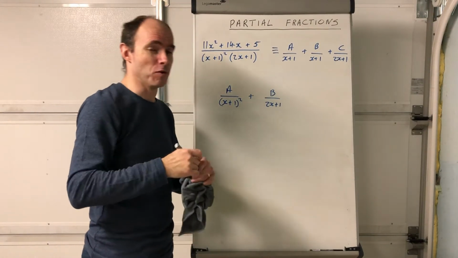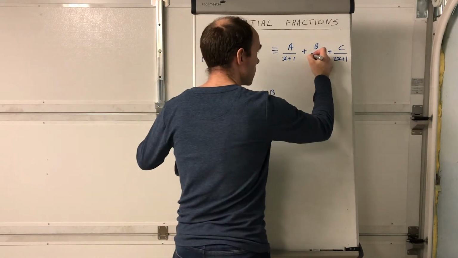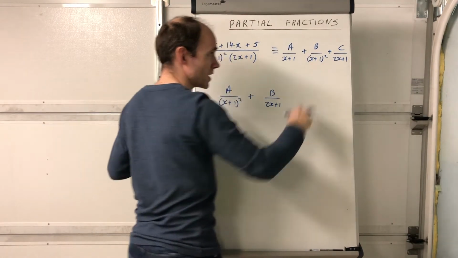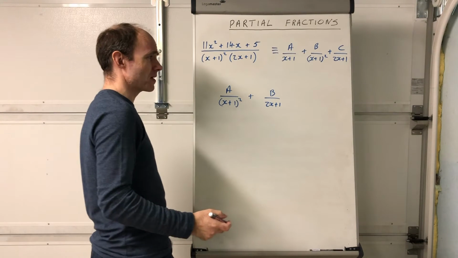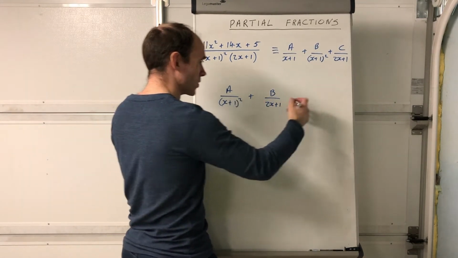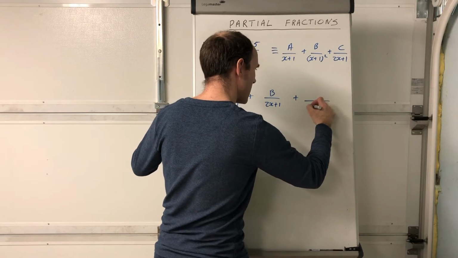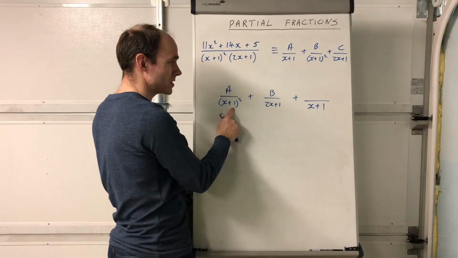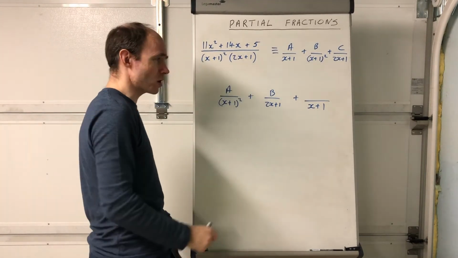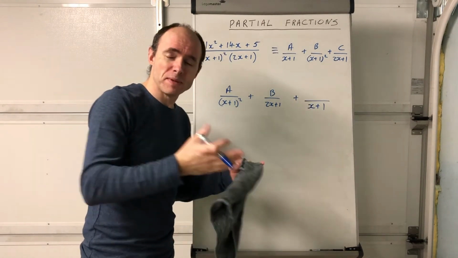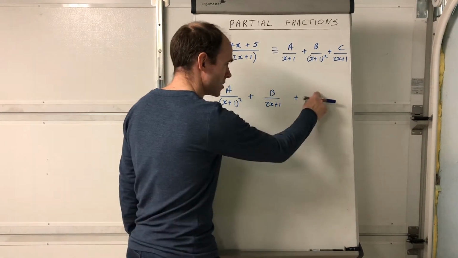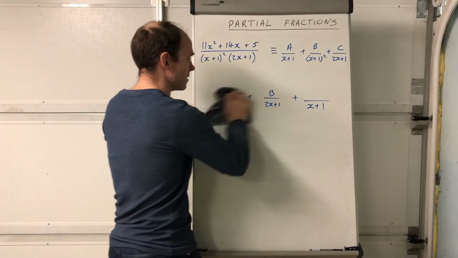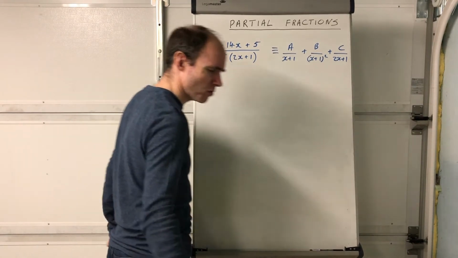However, the correct form of partial fractions is actually this, when you have the linear term there, but then (x + 1)², (2x + 1). Why is that the case? Because what you're missing out on is the potential to have a linear term involving x + 1. If you think about it, the lowest common denominator of these three is still that. So if you don't include this term here, you're missing out on the potential case that you might have a linear term of x + 1 on the bottom. So I'm going to rub this out and keep that as the correct partial fractions form.